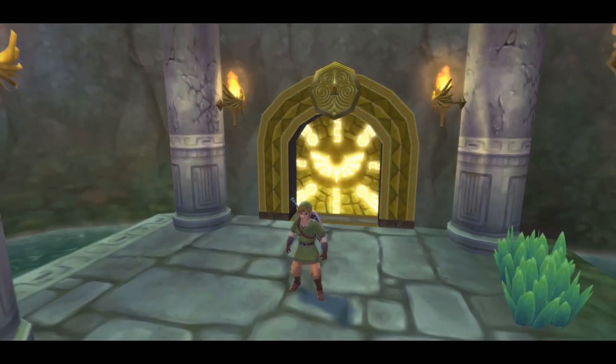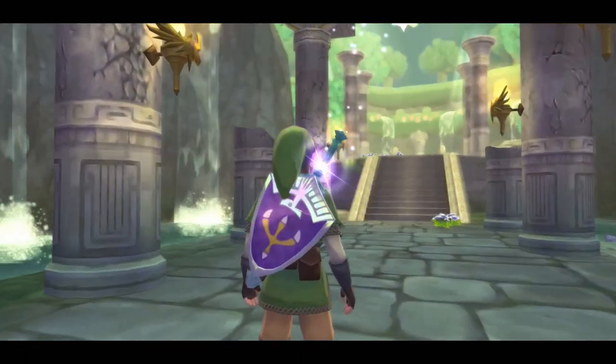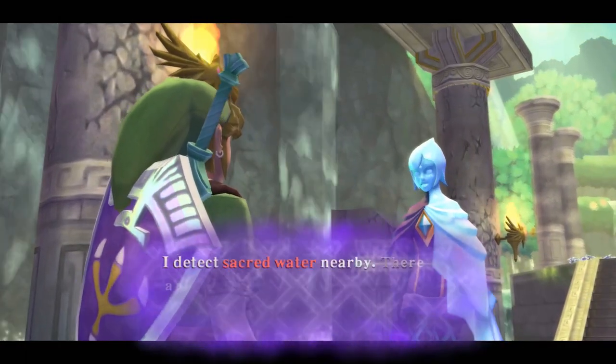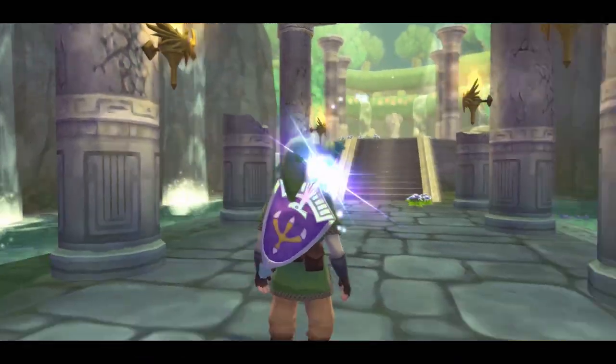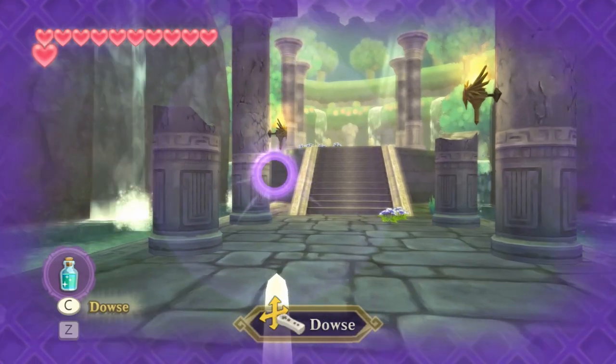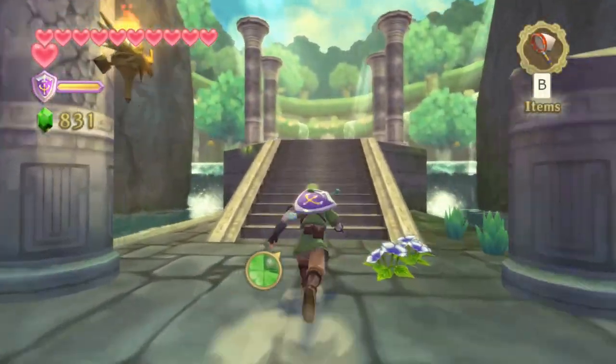I was just showing that because it's kind of cool, and as long as I was getting rid of my glittering spores anyways, I just figured I'd talk about it. But up ahead, we're going to need an empty bottle to collect the sacred water anyway. Also, if you did not get the goddess cube that is just behind the shrine when we were here last time, make sure you do that before we leave.